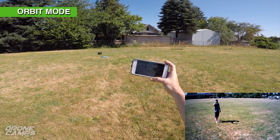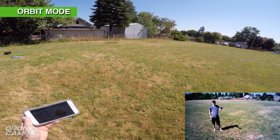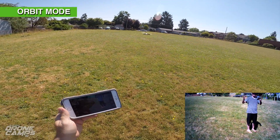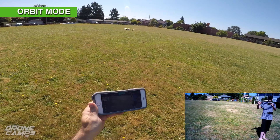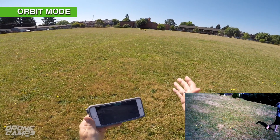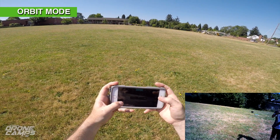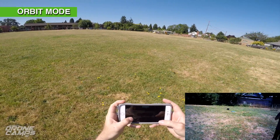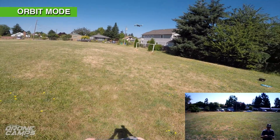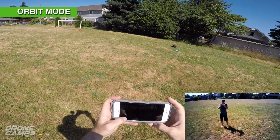It's a little bit slower than something like the Yuneec Breeze. The Yuneec Breeze is a little quicker for orbit mode, but it should actually keep its distance from my phone while holding the camera right on me — it's deviating a little bit, not quite on me right there, but this is a good test. Battery level is about 40%. I have some more footage from yesterday, so it's not perfect on the orbit, but it was kind of close in. There — it's coming back around. Okay, so we'll go out of that mode.